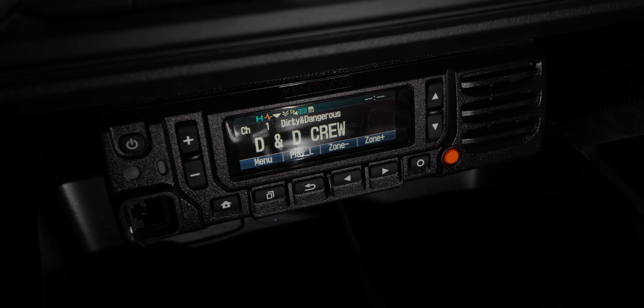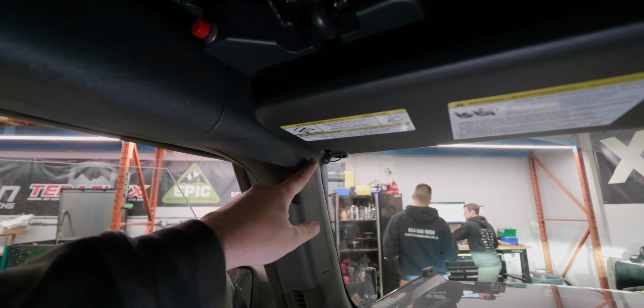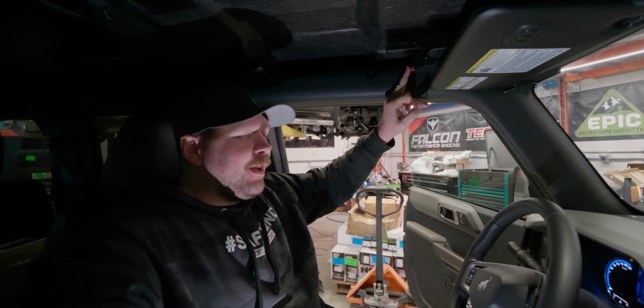Dirty and dangerous crew. So we have the push to talk button up here. There's a microphone mounted right here. We're gonna test it out. Testing, testing, 1, 2, testing, testing.